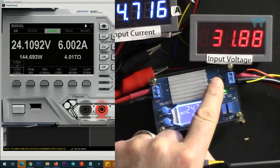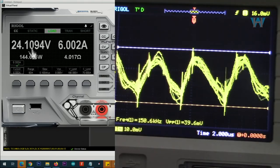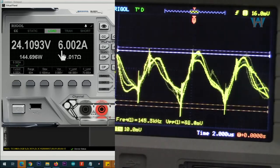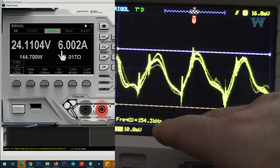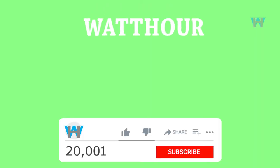Put 32 volts and output is 24 volts at 6 ampere. And you can see it's 45 millivolts peak to peak is the ripple.